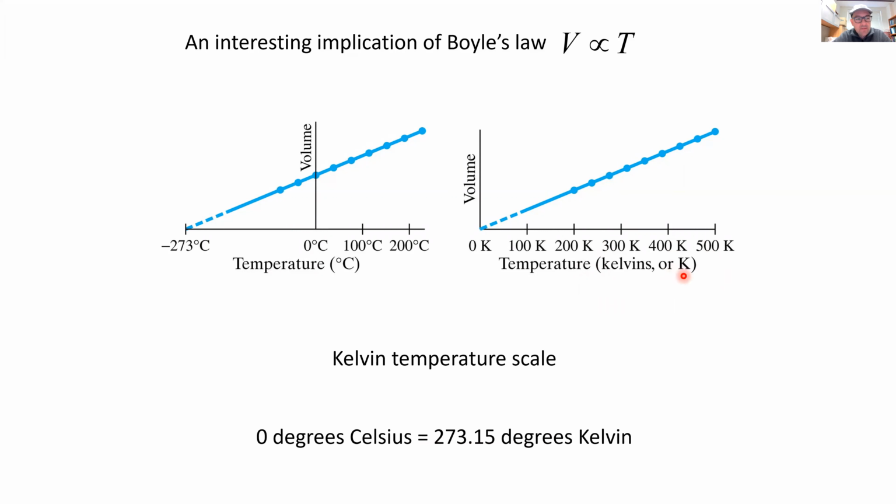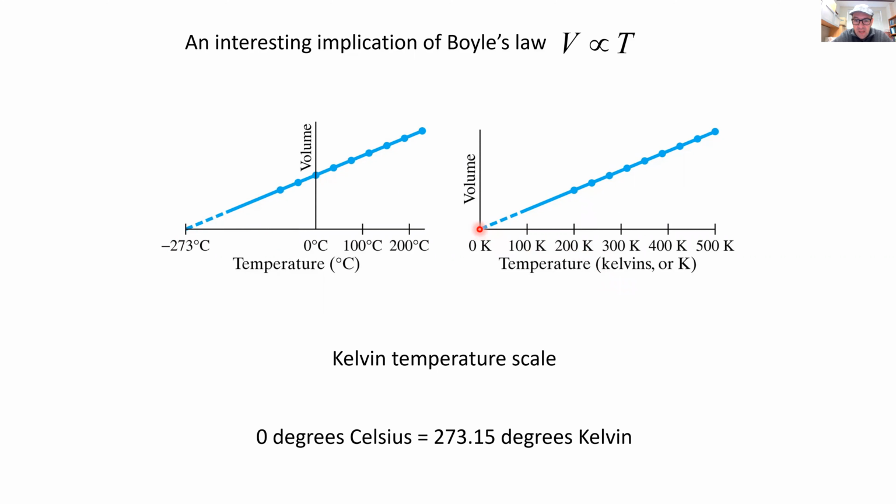Okay, why? Well, Kelvin had lots of reasons for doing this, besides what we talk about in this class. But it is convenient because we don't have to deal with negative values of temperature. Over here we have negative values of temperature in Celsius, and that screws up the formulas a little bit. Things turn negative when they don't really mean to be negative. But it is curious that if you extrapolate this back, it crosses the axis here. And if you go even colder than that, it would imply you have a negative volume, which doesn't make any sense. So 0 degrees Kelvin is really the minimum temperature that you can have.